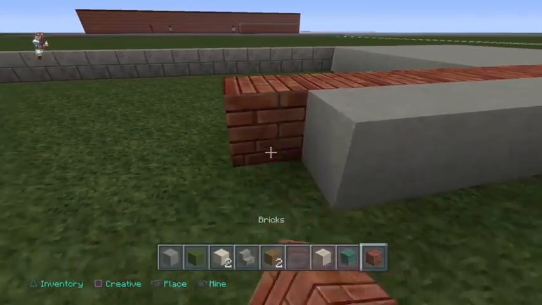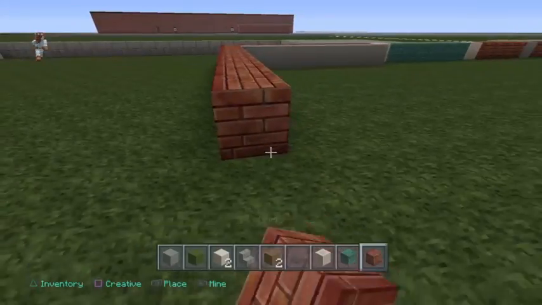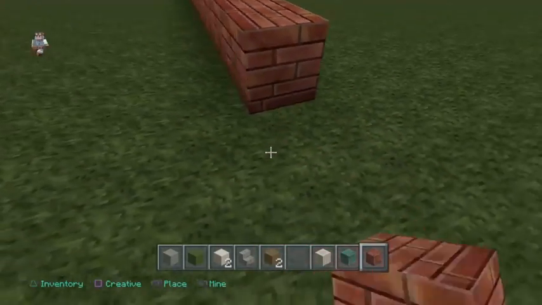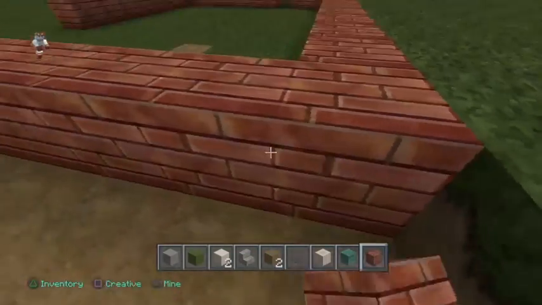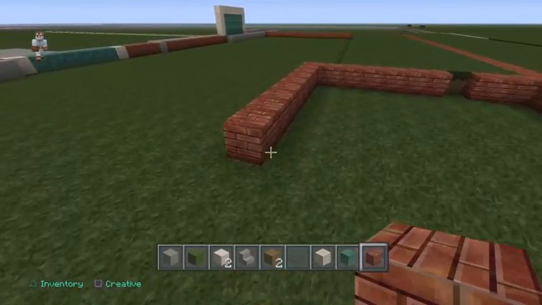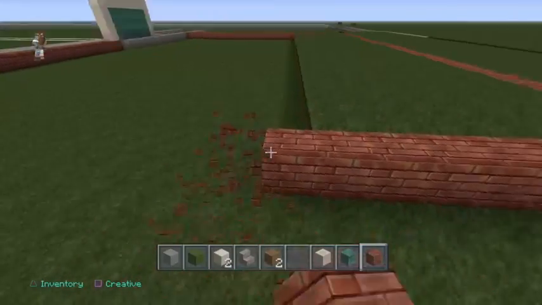Actually 2. That's a bit closer. And that should do it. Finally, I'll have to do the interior, just a room again.